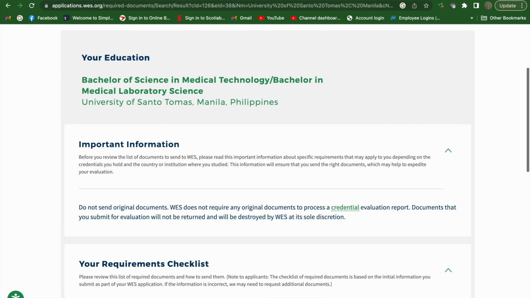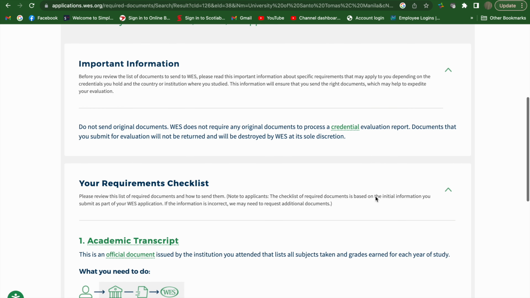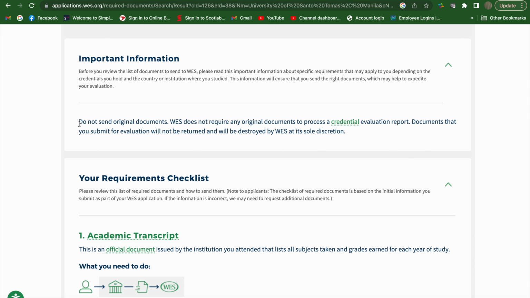So in here, it will explain to you what documents they would need. Basically, they would need your academic transcript, but do not send original documents.